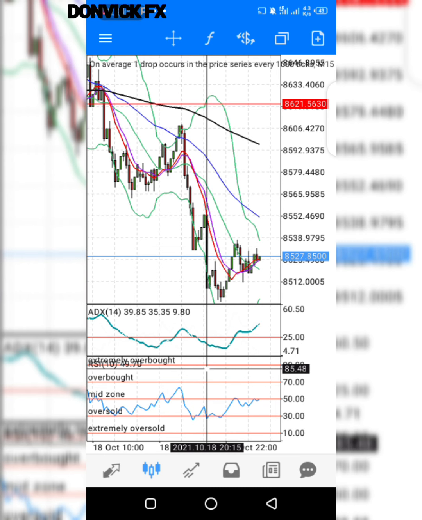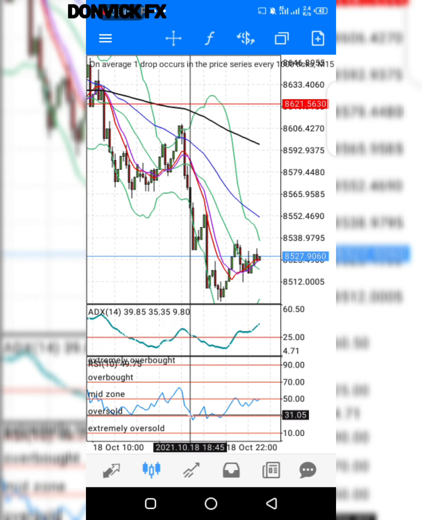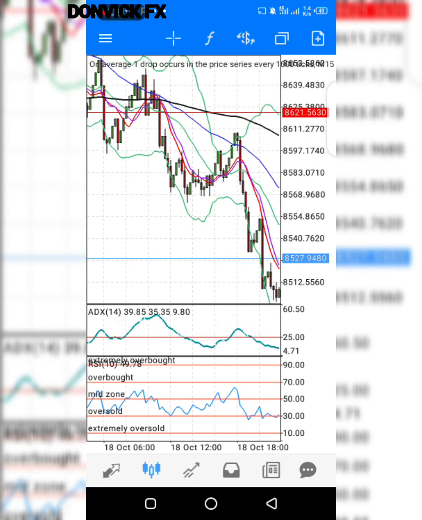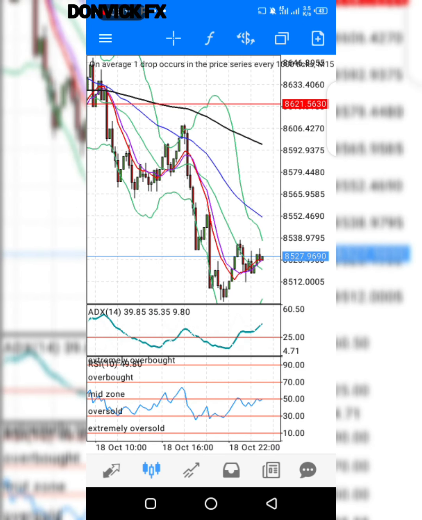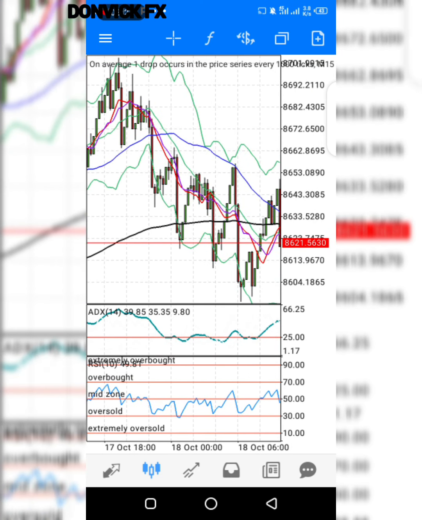Resistance. And you can see why it stopped spiking: it has already passed your level 30 zone. It already passed the oversold zone. And it's very rare. Sorry, I was in my M5 before. It's very rare for it to pass your oversold zone. If you look at it very well, you will see that it hardly passed.